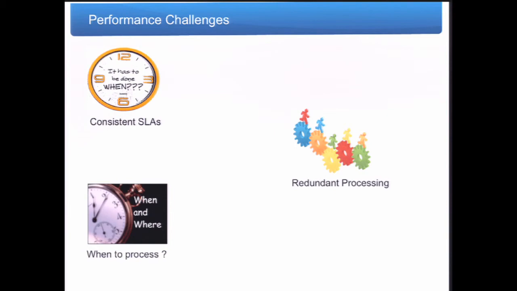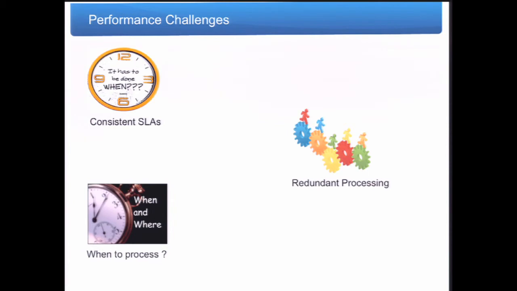Redundant processing. So this is a performance challenge, because being such a complex site, so many groups, so many developers, it's very hard to interact. And sometimes what happens is two people may end up doing the same thing, which results in redundant processing, and finally it shows up as a performance issue, because something that should have happened only once, or some object which should have been initialized once, happens multiple times.